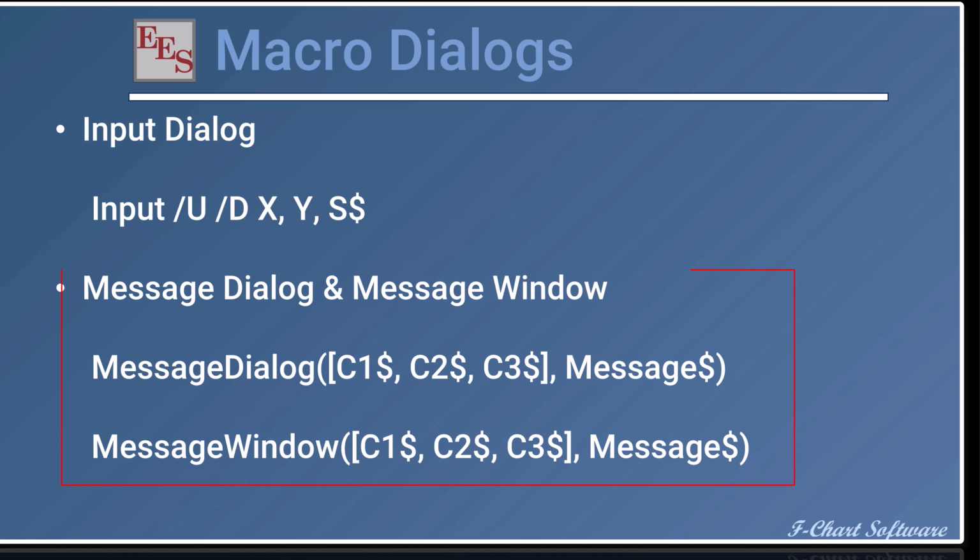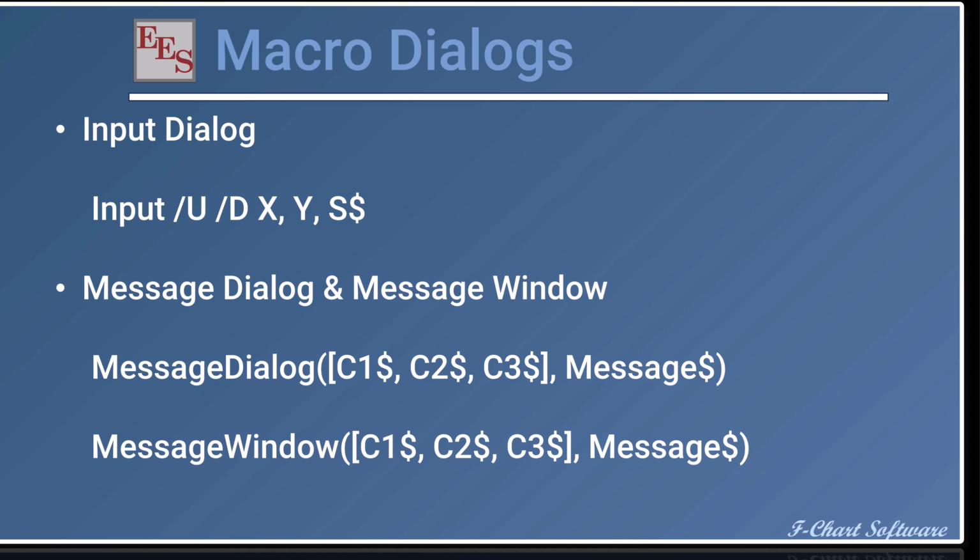Alright, so a message dialog has a different format, and you can see that format here. You are going to put up a dialog, and the message that's shown in the dialog is in this message string, Message$, and then the dialog will have up to 3 buttons, and the captions on these buttons are provided by these strings C1$, C2$, and C3$. And each of the captions needs to be less than 16 characters. What else? You can actually put a URL in your Message$ string. In that case, it will become clickable. It'll be hot, so that's kind of handy.